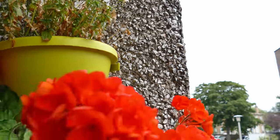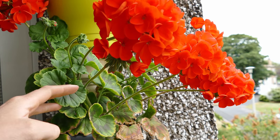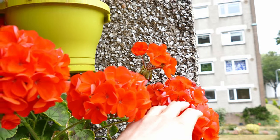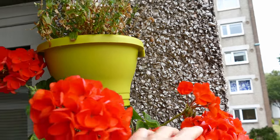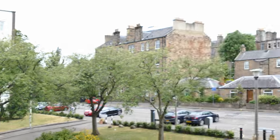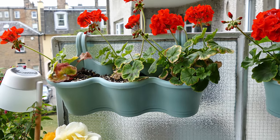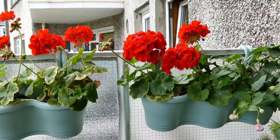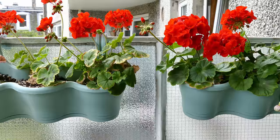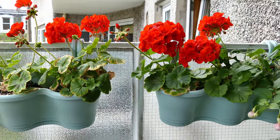Coming down is one of my geraniums that I've overwintered from last year — old compost again but this one's done really well. It's absolutely covered in flowers. It will probably need deadheading soon on the right side but there's a new one coming and plenty more as well. The great thing about geraniums is they keep flowering well into October here in Scotland. Even if the summer starts to cool off and other plants start to suffer, the geraniums seem to keep going and can take a light frost, which is really handy.